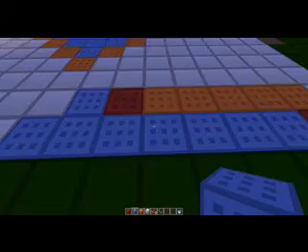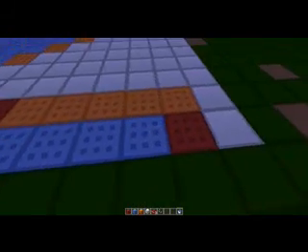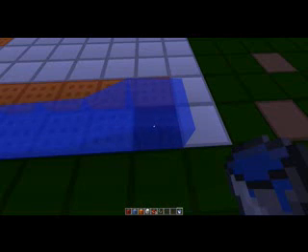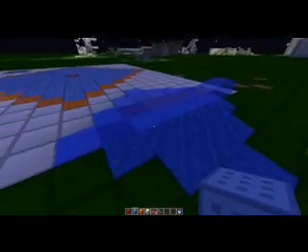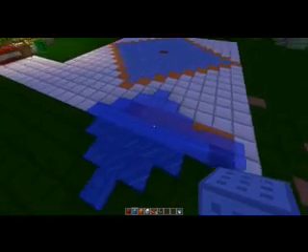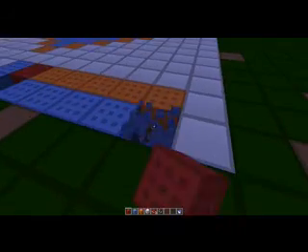One thing I've not checked is if you do this and place a source block here, you can force an update on the block by deleting the block underneath it, and it doesn't do anything. See, it's still flowing down, but it's also flowing this way. And if we delete the block underneath it, and then extend that, it forces an update on this block, which is peculiar, because you get this funky pattern. I don't see any use to something like this, but it's there. And now in actual fact, in order to reset everything, you have to reset everything.